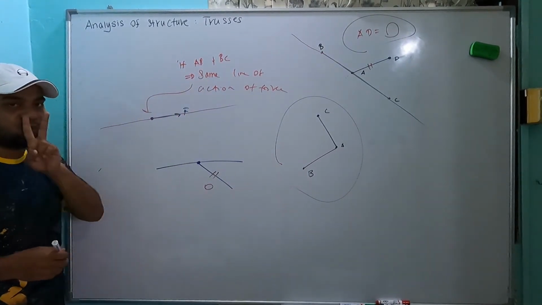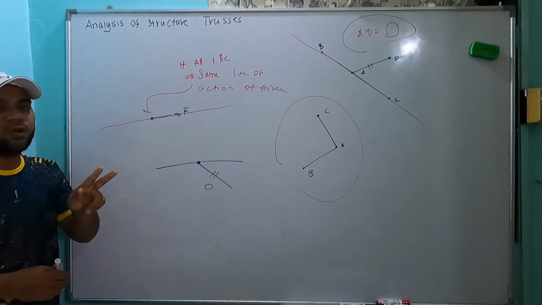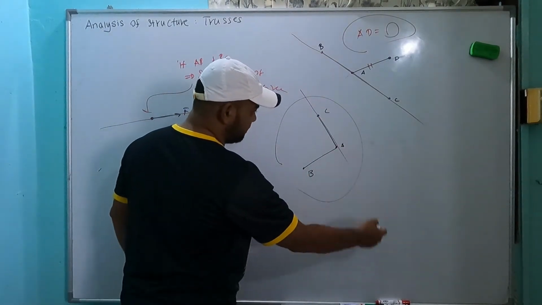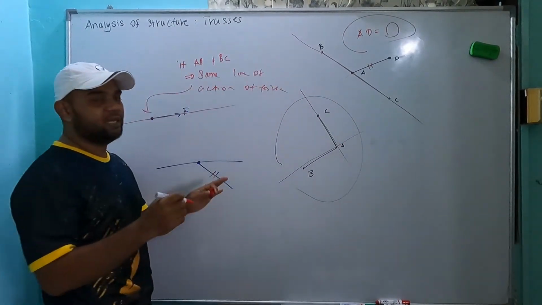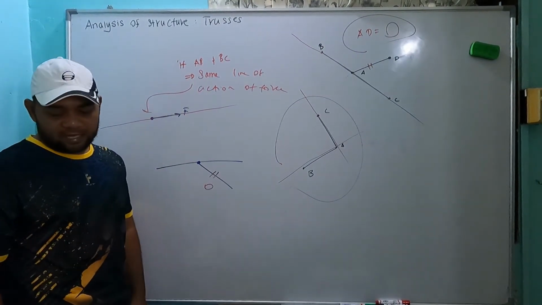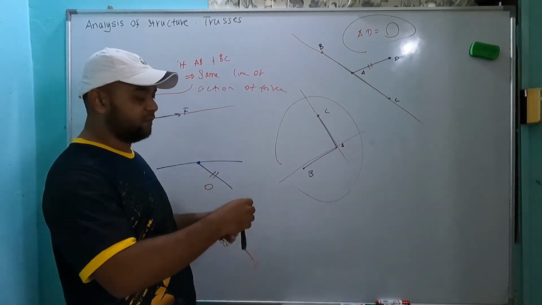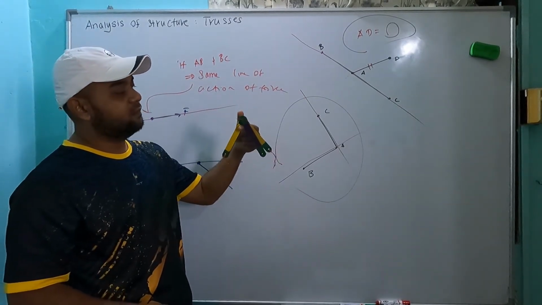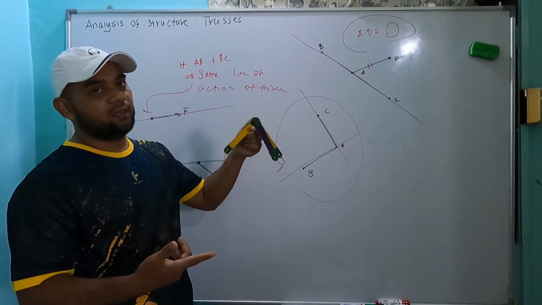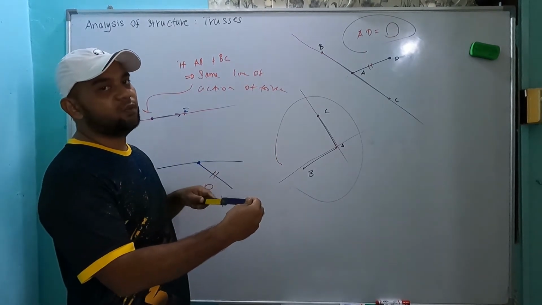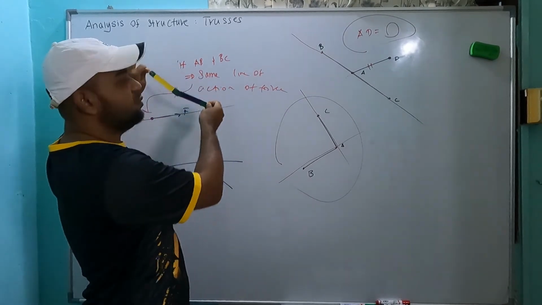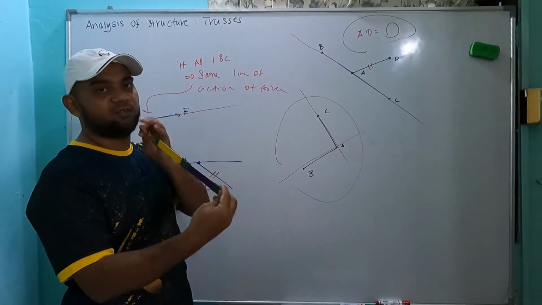The other case here: if we have two components, and both are not on the same line of action of force, meaning this one is on this line of action of force and this one is on this line of action of force. How does this happen? We have these two components and we have no forces pulling or pushing, so they can be not on the same line of action of force. If I'm pulling this component straight, you can see that it is on the same line of action of force. We come back to position 1 that I showed previously, where force A equals force B.